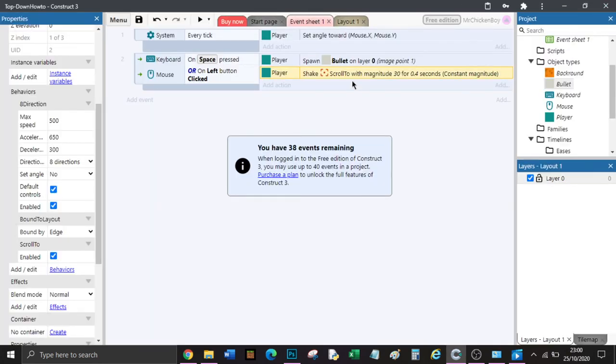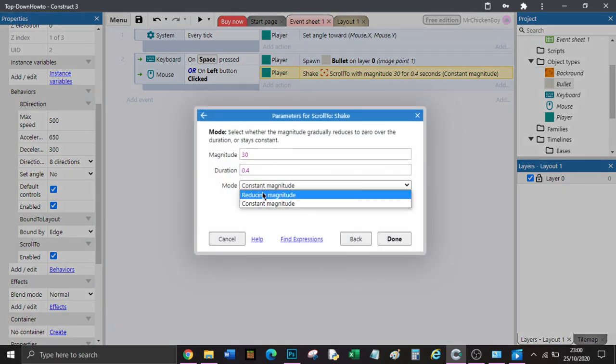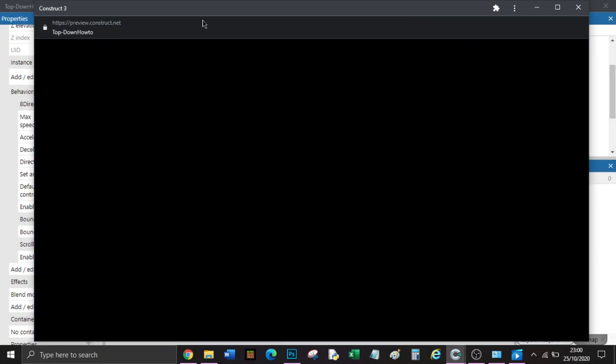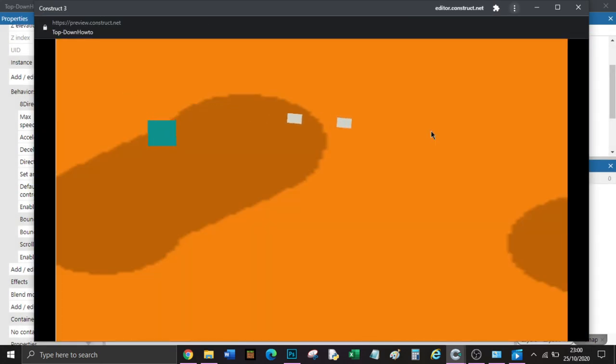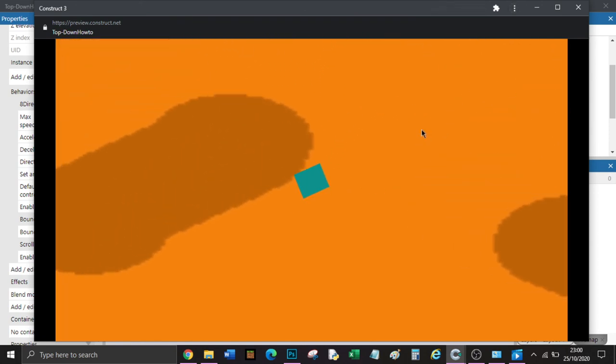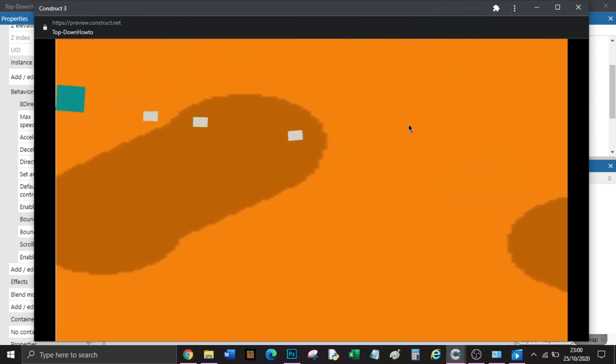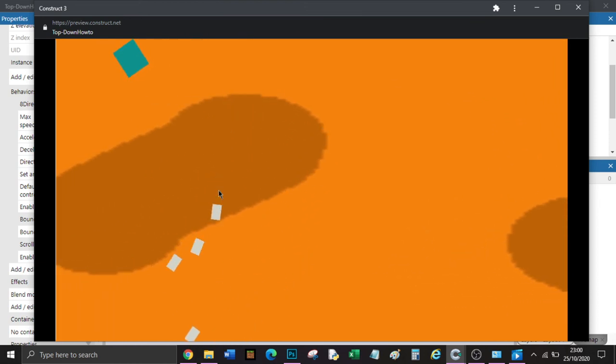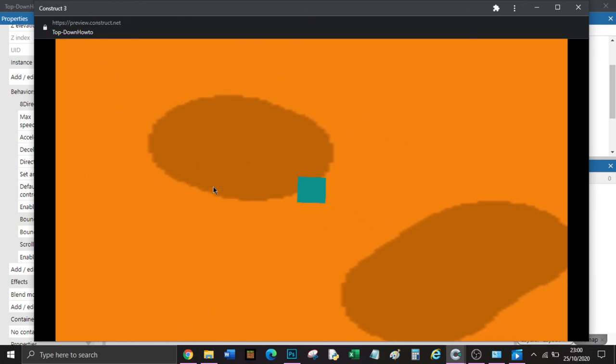That's a bit too much, so maybe 20 will be fine. Yeah, that's fine. Also, a thing I noticed is that if you go to the edges, your screen shake doesn't work. Sadly, I don't know how to fix that. I've tried it in my game I'm making, and it's not working.